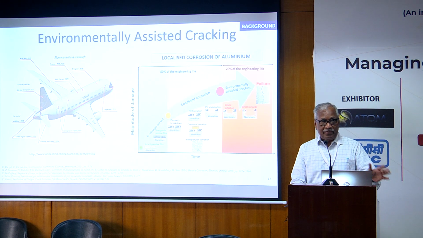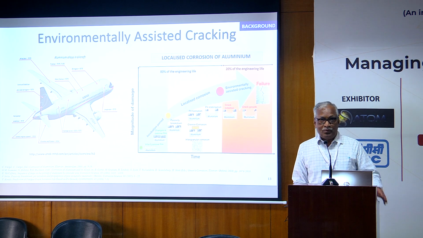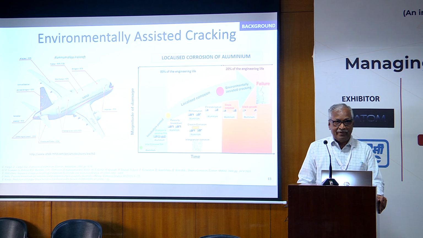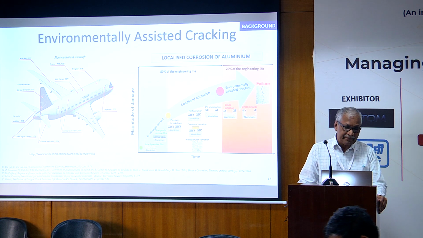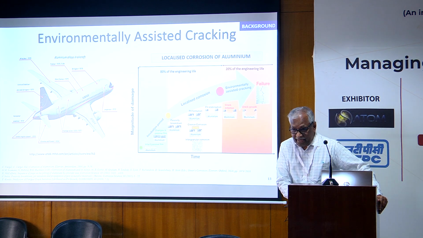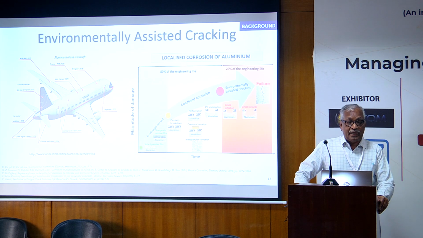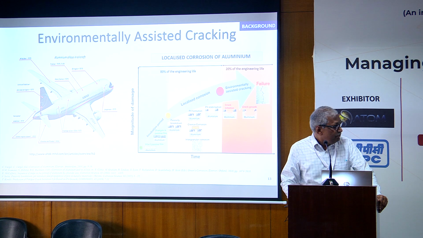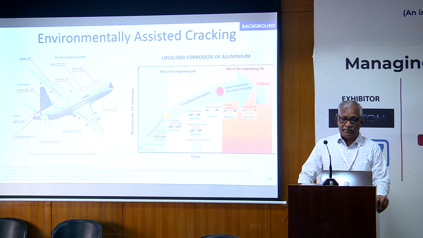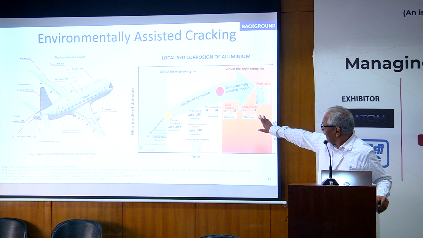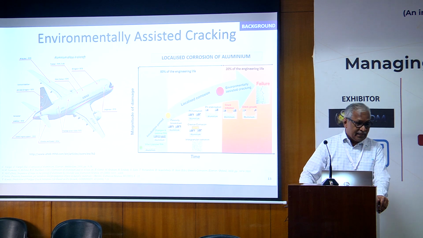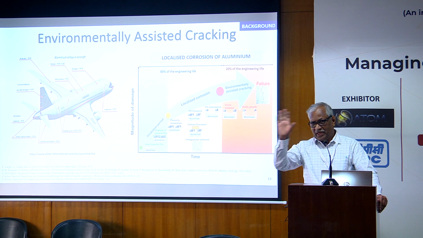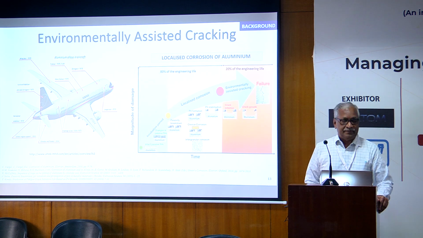Let me go into some of our results, because I don't want to only talk about general things, and show where we found something very interesting and exciting. We talk about aircraft. We like to look at when this aircraft is going to crack. The major cracking failure mechanism is environmentally assisted cracking. But the life spent in cracking of an aircraft structure, for most structures that matter, is only 20%.